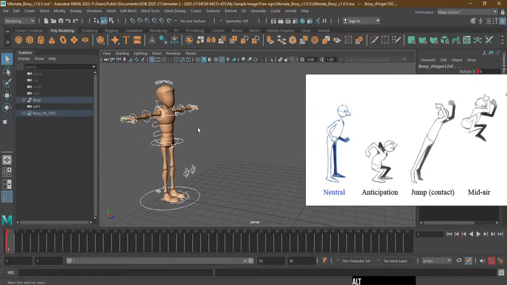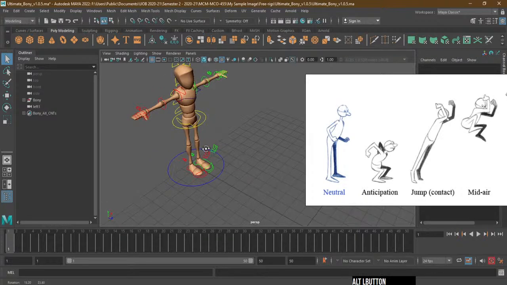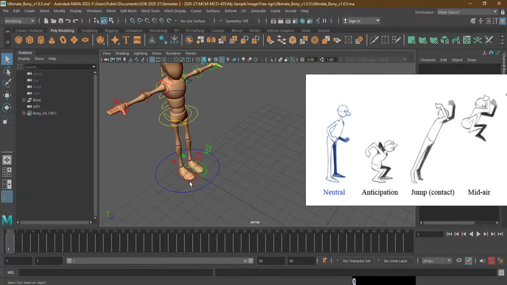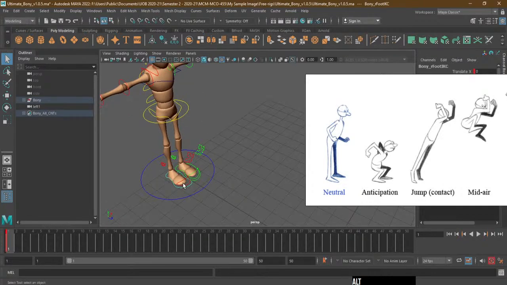And one thing is that I have to mimic this pose to make him look like this. So I will take his feet first of all, and I will use my middle mouse button and J on the keyboard and then move so that it will snap. So I know where I'm snapping.